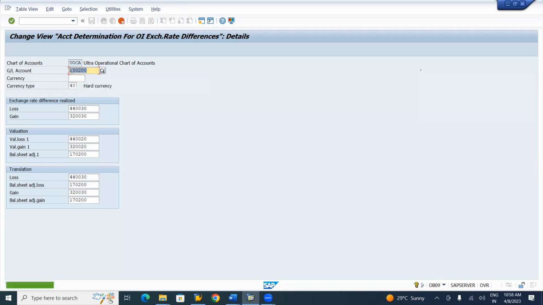So currency type 10, 2 lakhs 50, 300. And 40.